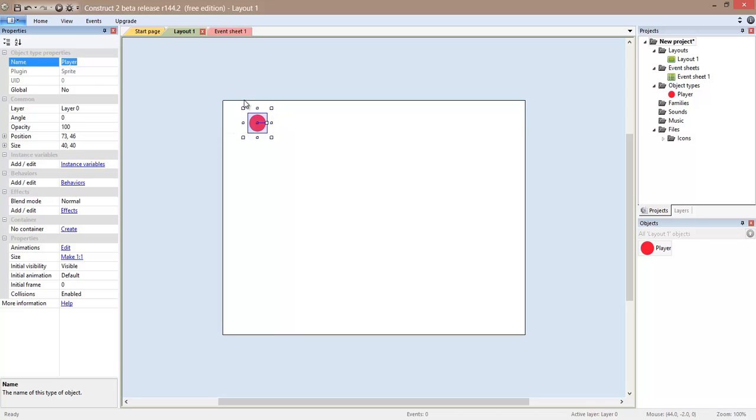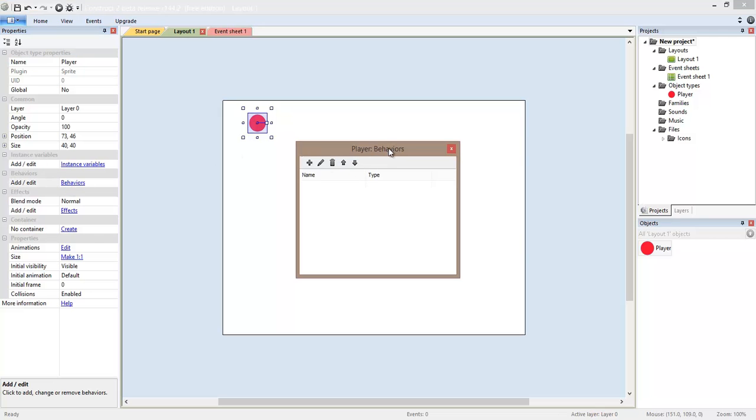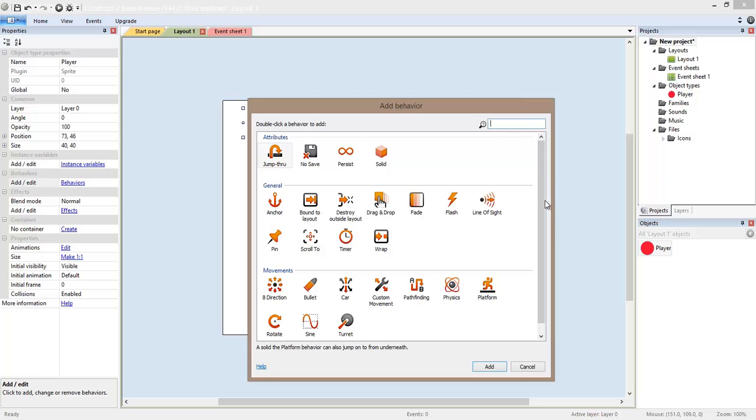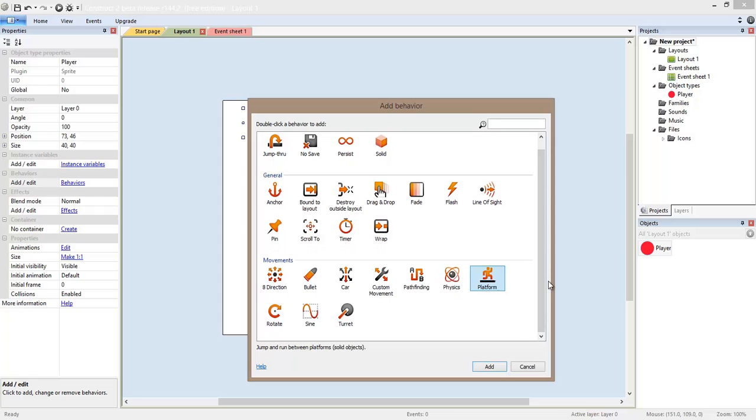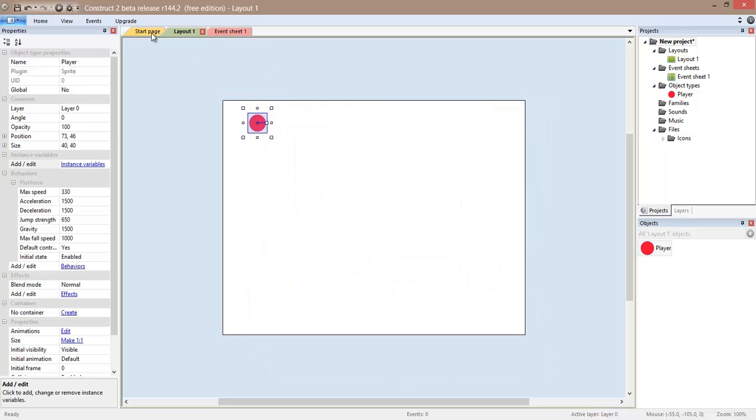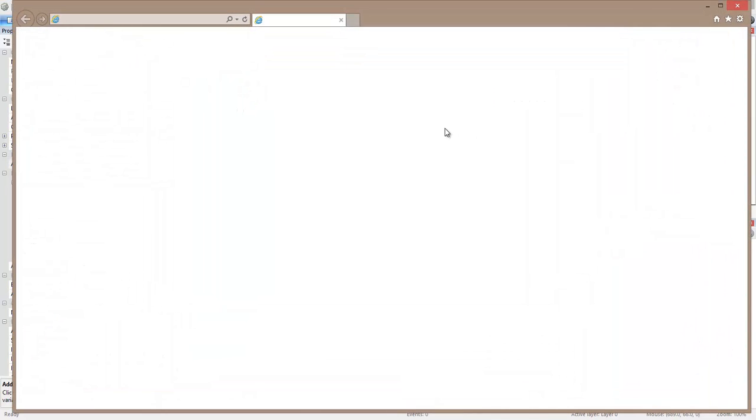So as you saw, we just have an image on our browser screen. We didn't have anything else. To change this, I'm going to add a behavior. Just have to find it here, behaviors. Click. You're going to have the list of behaviors, and you just can add a new one. These are all the behaviors that we can add, and they are quite common behaviors for 2D games. So right now I'm just going to go with platform. Basically, it's a copy of the behaviors of Mario Bros. The classical games. That's what you would have. So I add and close my list, and let's run it.